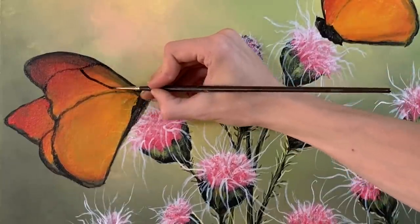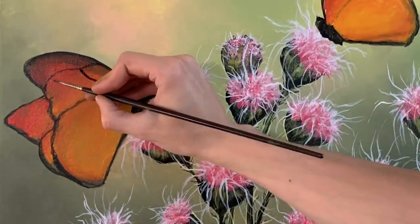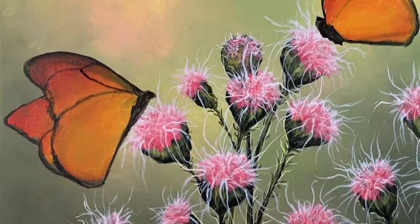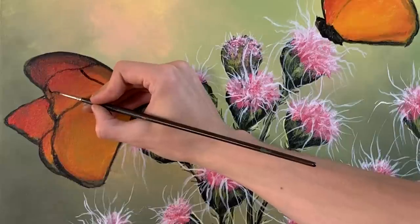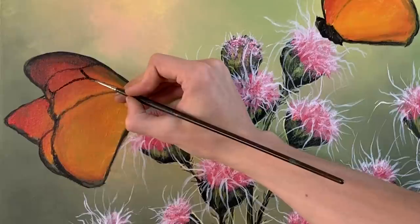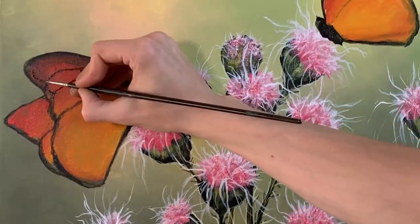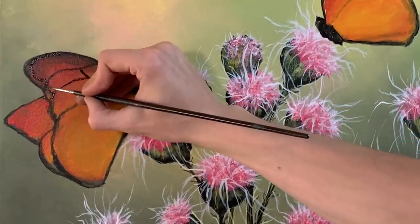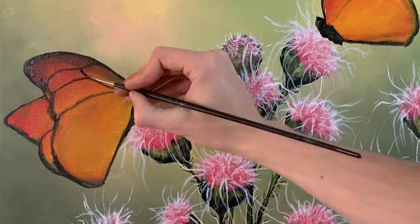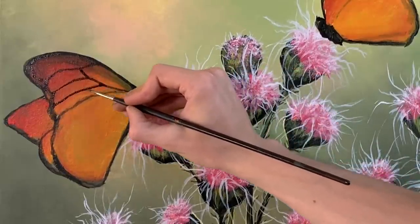And then here we're just gonna draw a line like this. And then gonna connect some of these darker lines like this with the water and black. And then this line is gonna connect to this. Okay, and then we're gonna continue. And then this line is gonna connect to that. Very straightforward, simple.